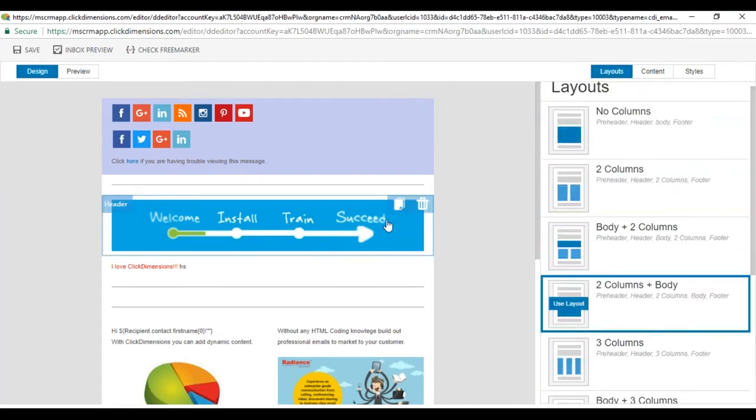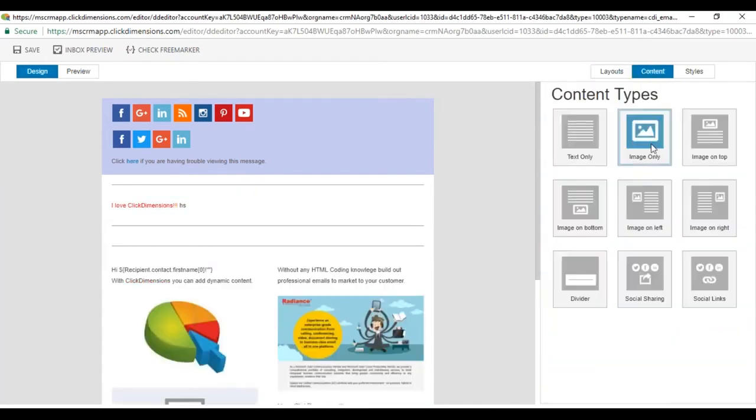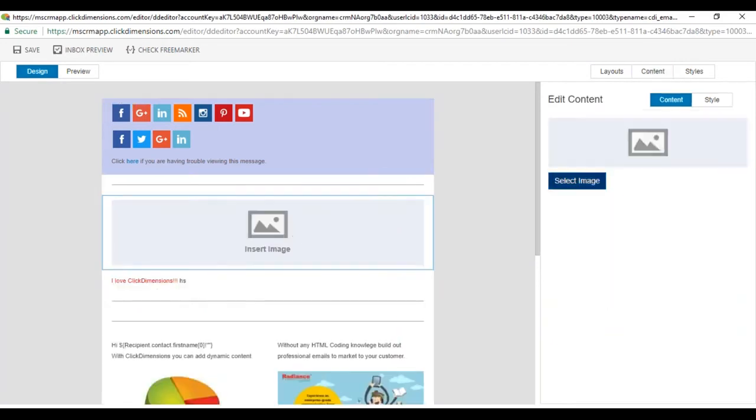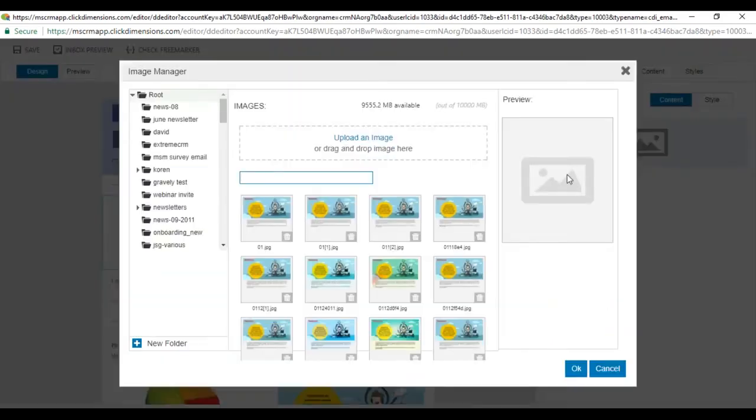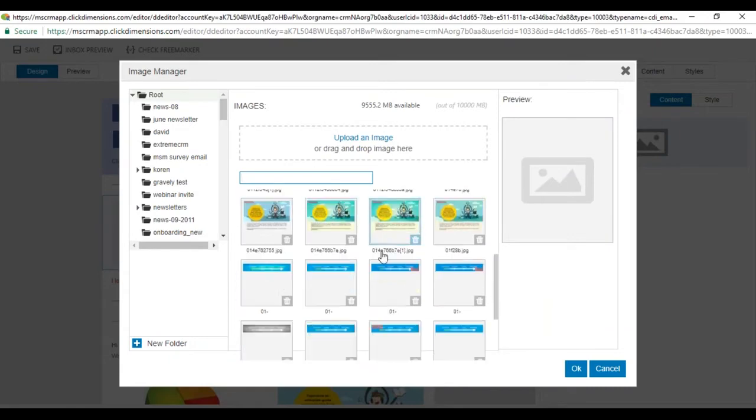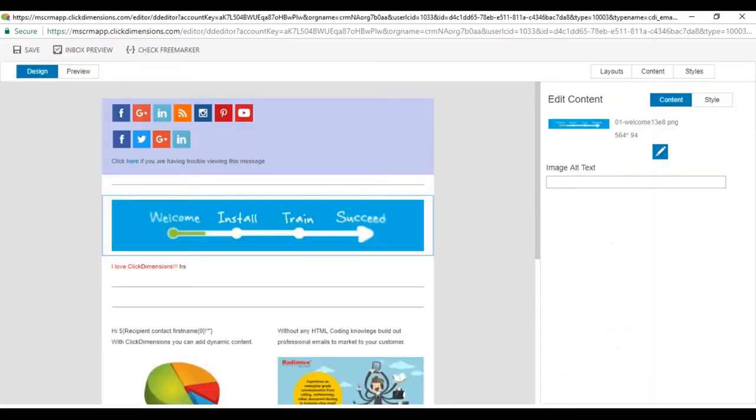And then from that, it's just a matter of adding content. So I can go in, drag in a new image, open up my image manager for us, and we can either pull images from folders we might have saved for themes or campaigns, or if I want to bring a new image in, I can drag it straight off our desktop into this upload an image area. I can then go ahead and select an image, hit OK. It'll add it in there to be proportional and clear. So very simple to do.